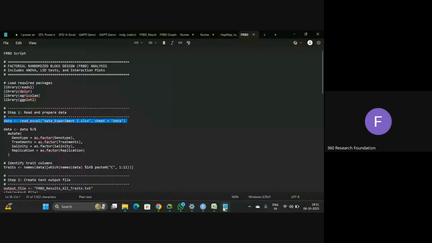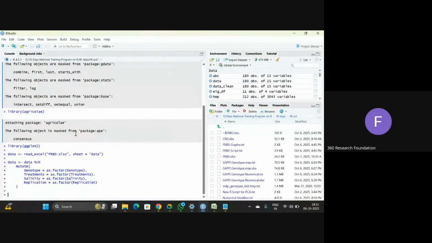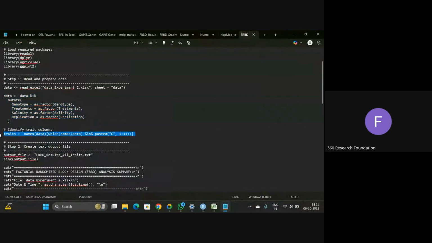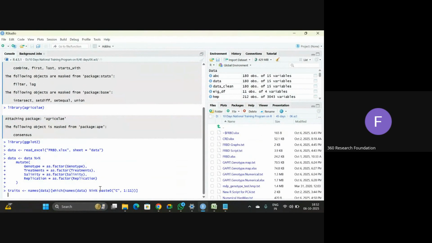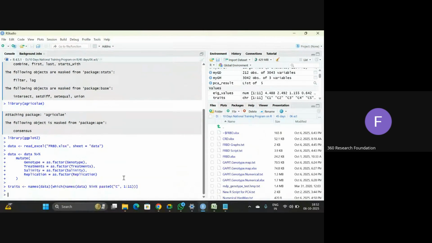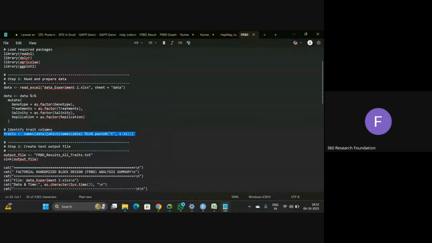Okay, then here in this command, we are giving the observations, trait column.